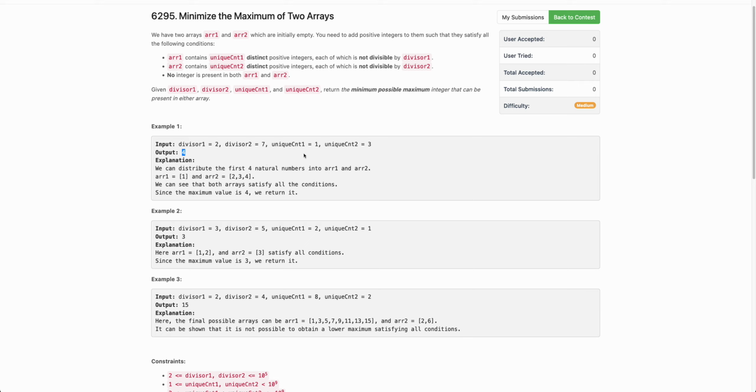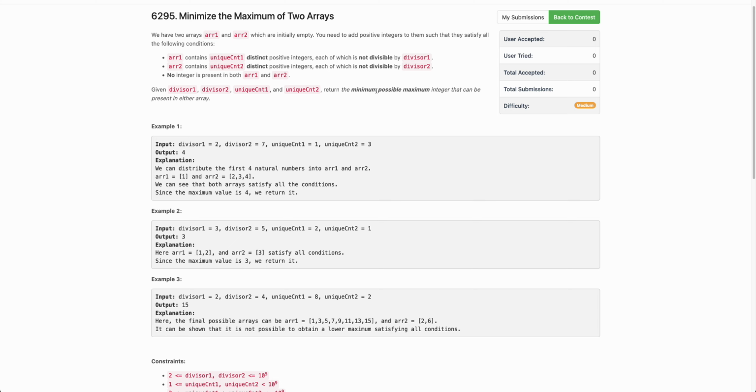Now how to solve it? So focus, let's start from the beginning. Let's forget about all these scenarios and focus on what we need to return. We need to return the minimum possible maximum integer that can be present in either array. So in a way, we need to find the minimum integer value.